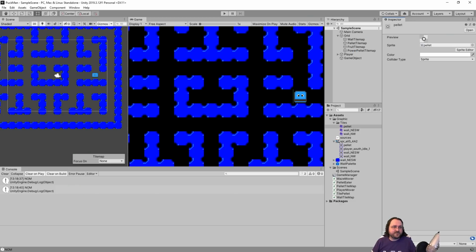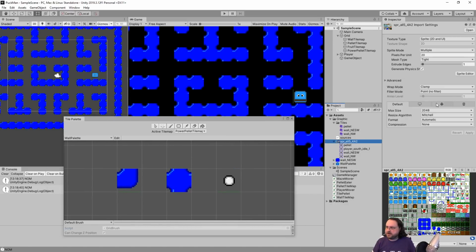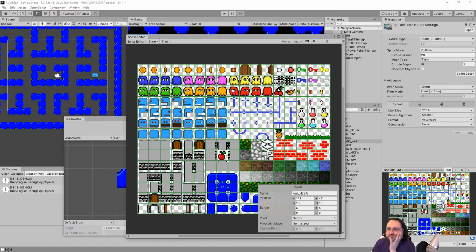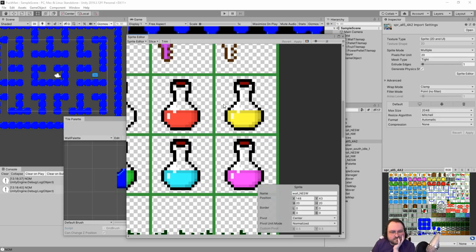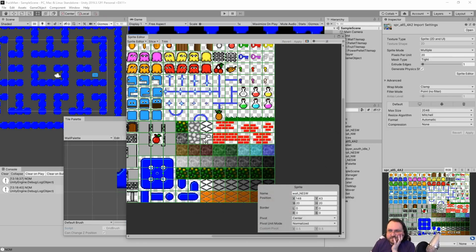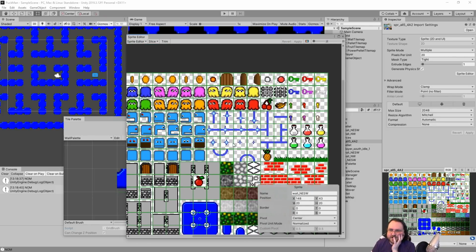So on our various little submaps over here, let's get a sprite for a power pellet. Maybe the big red one? Or potion? Kind of like the potion. Yellow potion? Pineapple for power pellet? I mean, that would be the fruit, right?